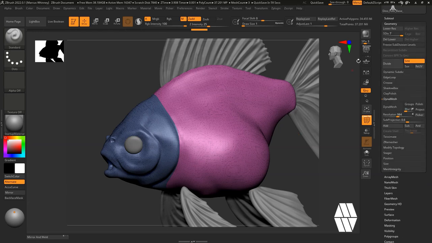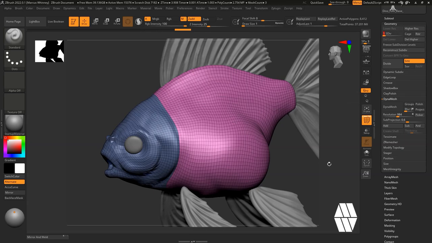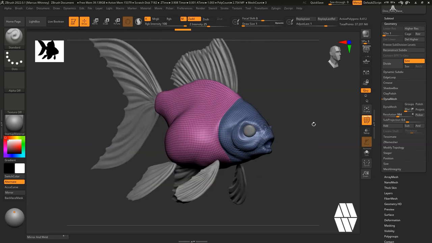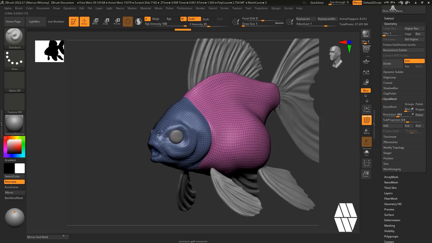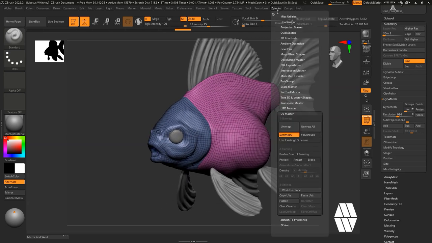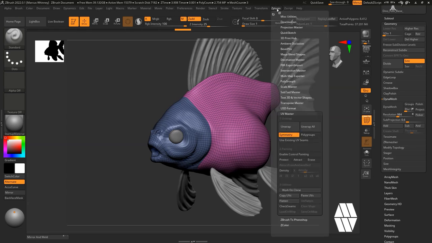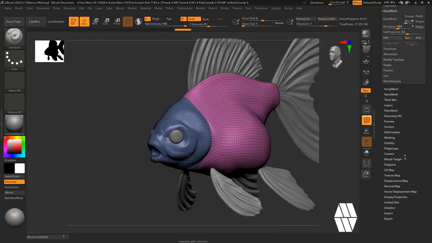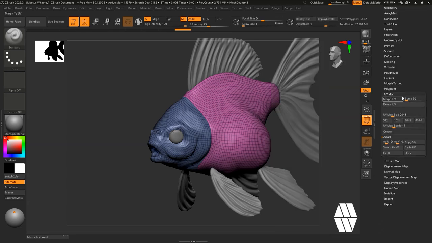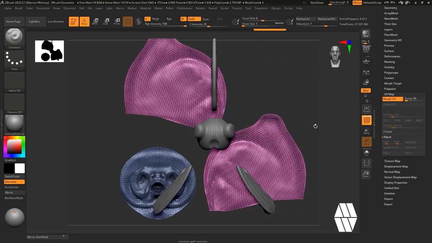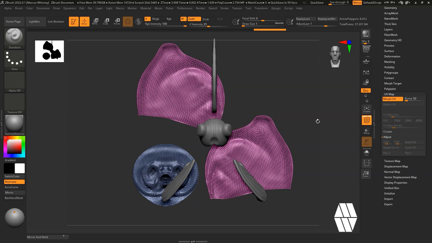So first things first, I'm just going to show you how the UVs look on this model. It's important to have good UVs, even if the model has been ZRemeshed and not a proper topology. That doesn't matter, because all you need to do is unwrap the model inside UV Master in the ZPlugin, which is here. I've already done that, so I'm just going to show you how the UVs look. If I come in here to UV map, I can morph it, and this will just morph the body. Don't pay attention to any of the other items. This is predominantly for the body of the fish.